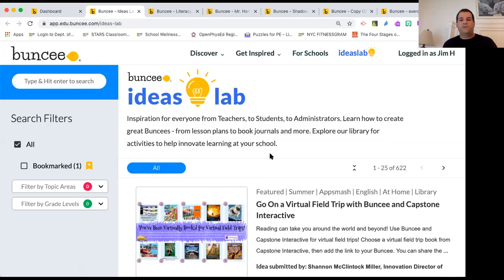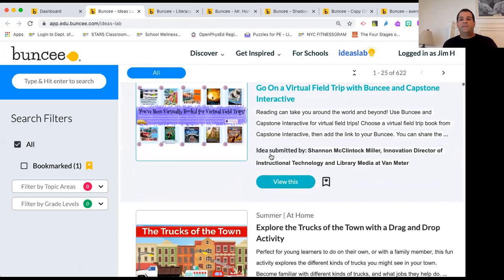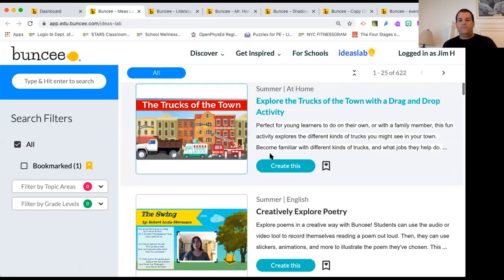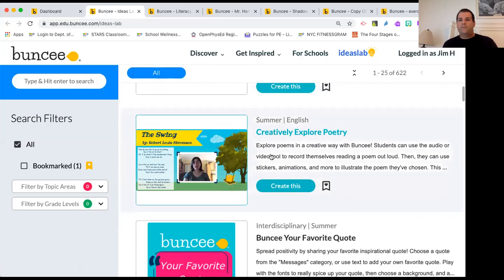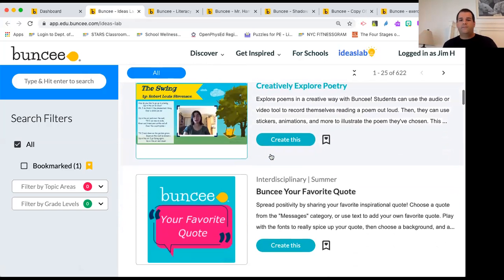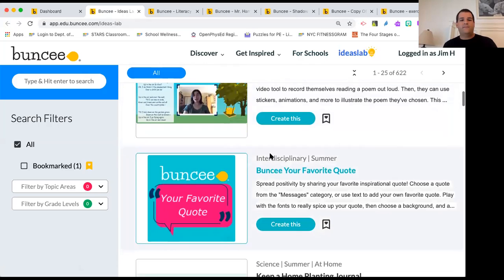So this is the website. You could go on here. Buncee is also great because if you follow them on Twitter or on the website, they're always coming out with new things, a lot of Buncees for activities for the summer. They just came out with some new features for gamification, where the more you use it, the more different features and animation things you get. There's lots of different things.